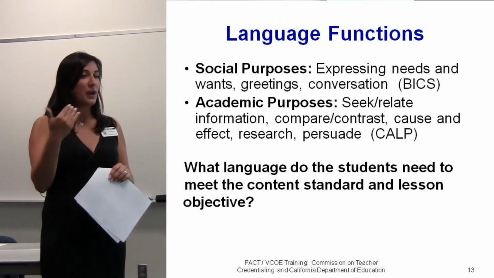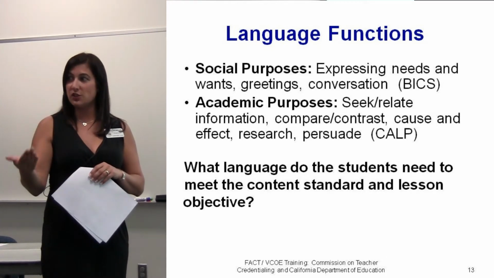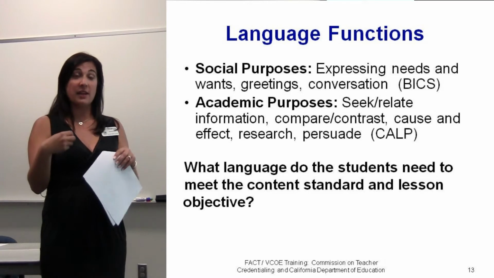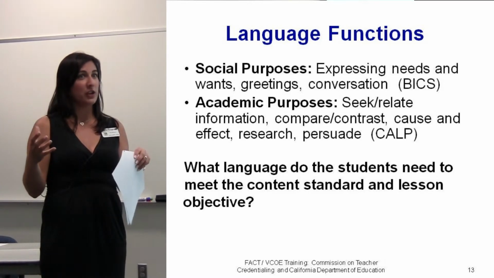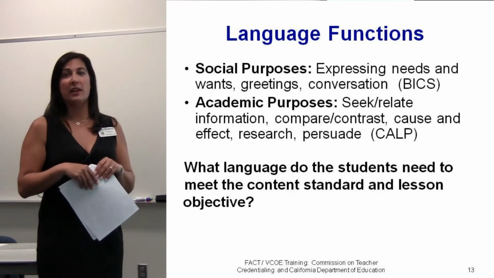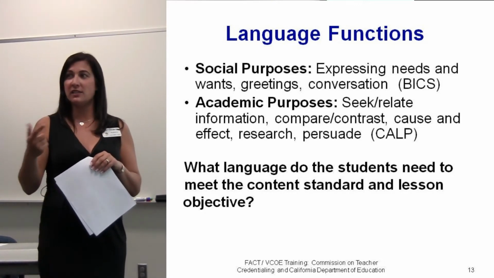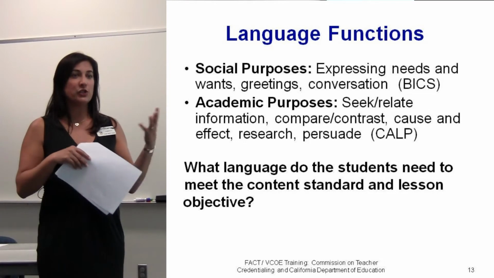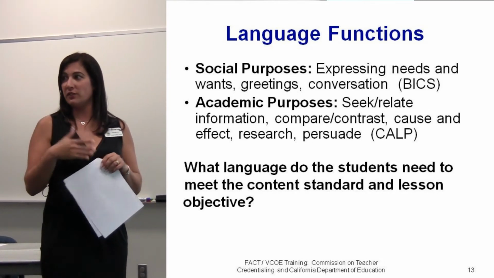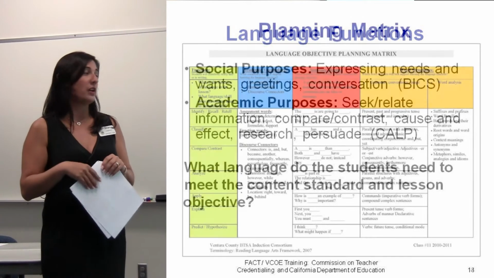And so in order to better prepare students, we need to directly instruct them on what those functions are, what the academic vocabulary is, and all the grammatical structures, so that they will be able to do what's being asked of them when reading a story or analyzing a problem or researching history. They need to be able to do that in content areas, not just English language arts, but in the other content areas as well.